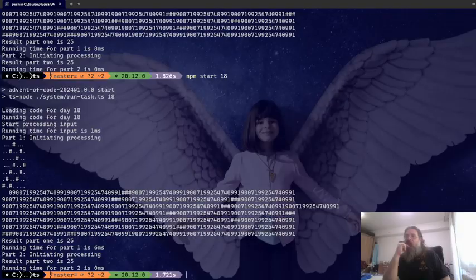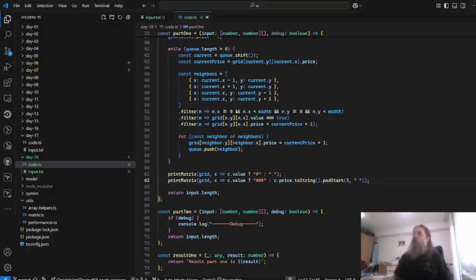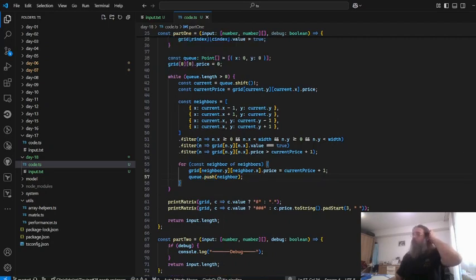No, only that one is 0, so we are not pushing any neighbors inside the queue. Let's see what happens here.